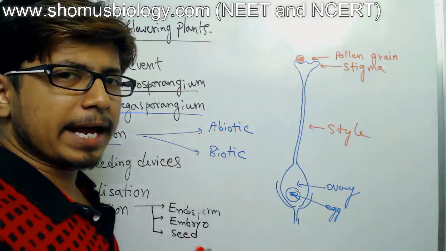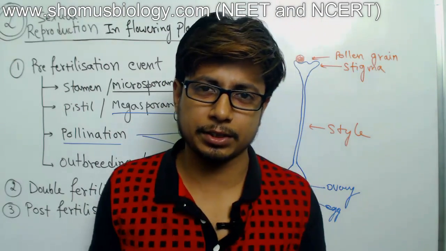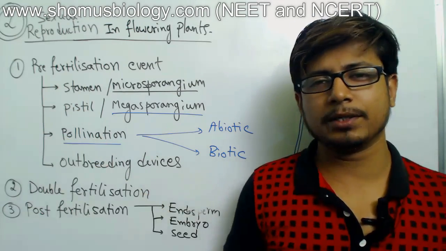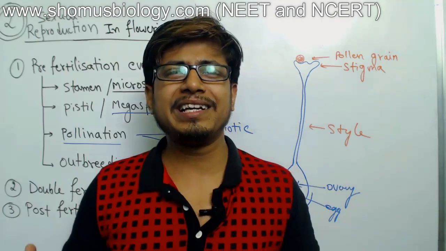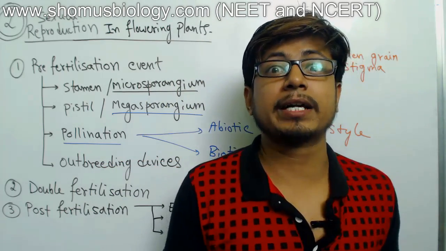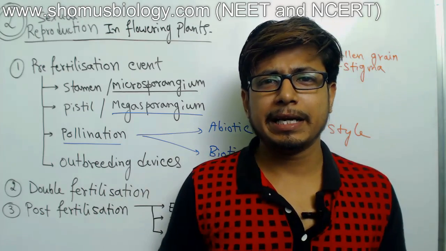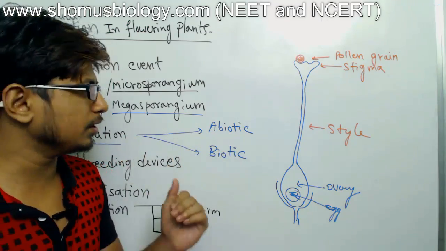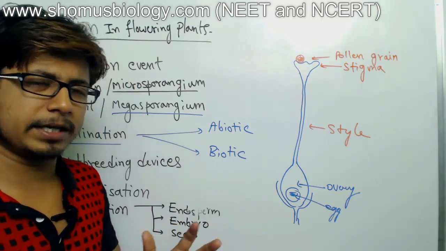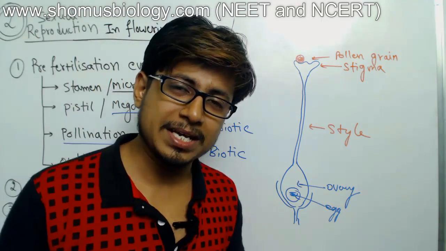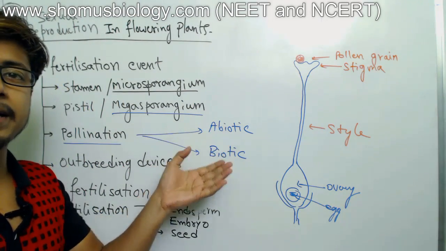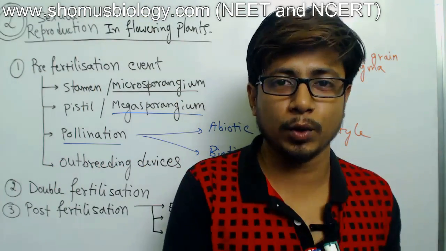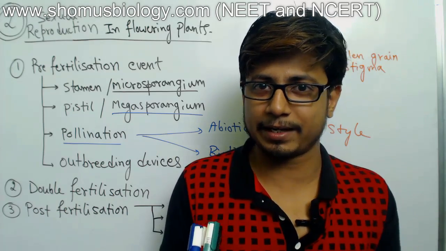And plants that always utilize abiotic factors like air and water to transfer the pollen grain to the female part of the plant don't need to make attractive flowers, because they don't need to generate any fragrance. So sometimes they are not very good looking flowers, and they don't develop any fragrance as a flower that we know, right? Because they don't need it; air will always be present, water will always be present, and it doesn't matter whether the flower is colorful or produces a good fragrance or not.